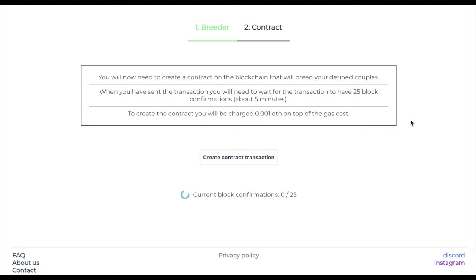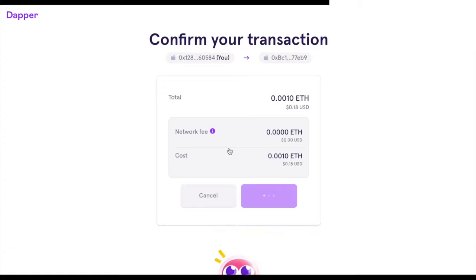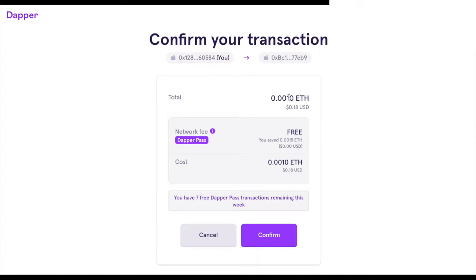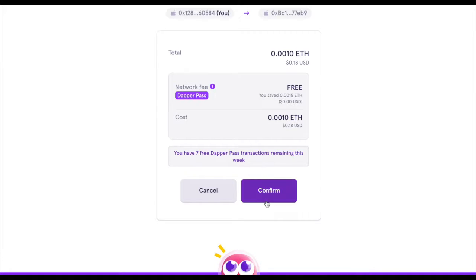To create the contract, we will be adding 0.001 F on top of the gas cost. So we go ahead and create a contract transaction. Since we use Dapper, we see that the total is only the charged fee. Great, thank you, Dapper.